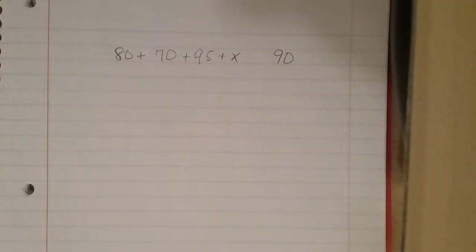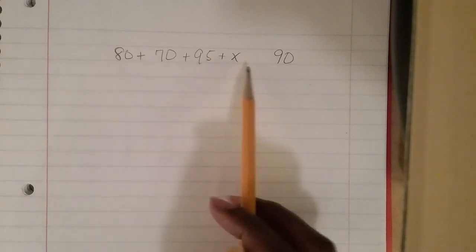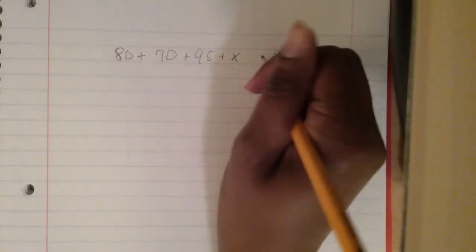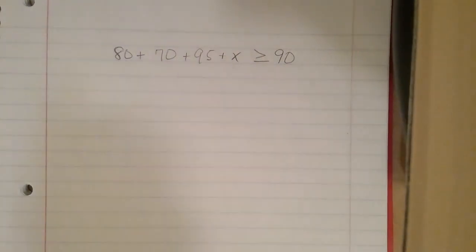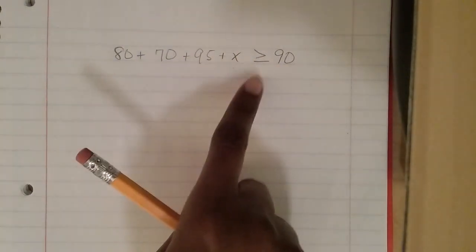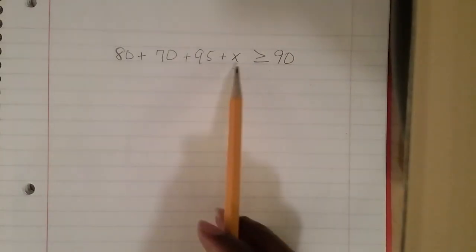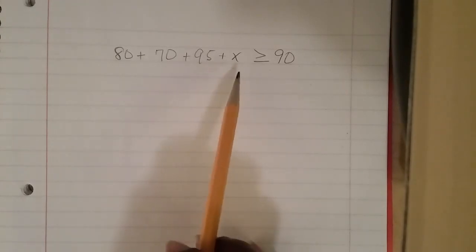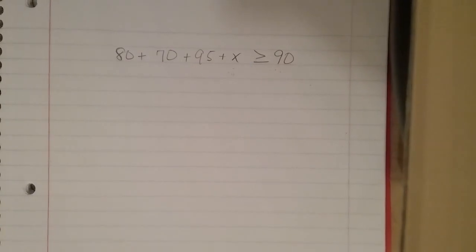All right, so at least means what? Remember, that is inequalities. That's something that we went over in section 1 and section 2. So that means that my scores, average, need to be greater than or equal to 90. That's how you actually write the solution set, right? Okay, so for us to even know how to solve this, because the whole purpose of this is I need to figure out what do I have to get on my fourth test to make sure I get at least an A in the class, or if it's even possible. So let's see.